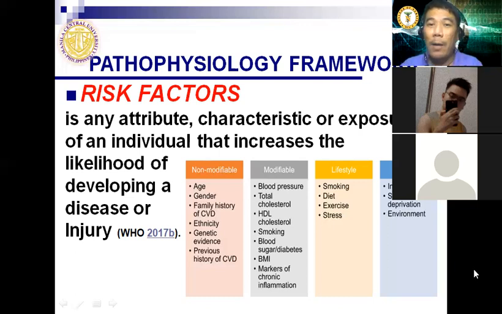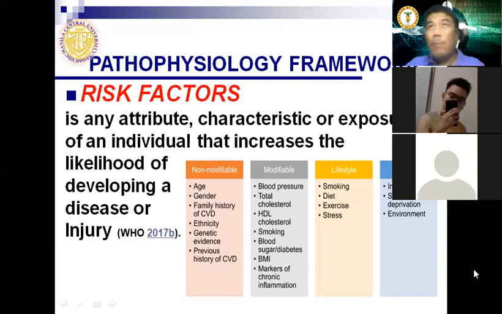There could also be a problem when it comes to lifestyle if the client is not engaging in what? Exercise. That's why diet and exercise are always matched with each other. If you are going to have your diet, then combine it with exercise. If you have exercise, then combine it with dietary management. On this consideration, this will be validated information. If you're not confident to put exercise as a lifestyle, don't put it. If you don't have the data in your patient history that will justify exercise, don't put it.